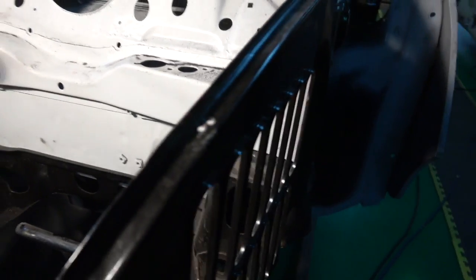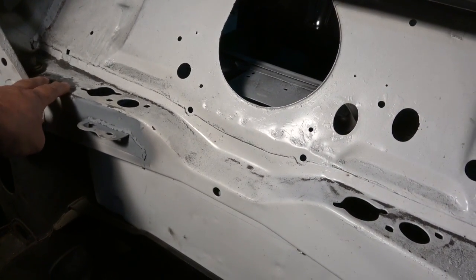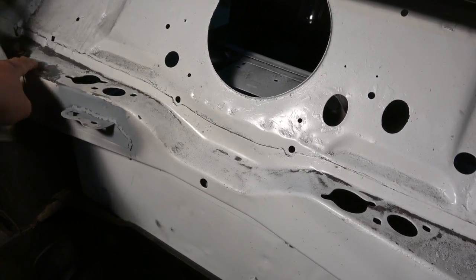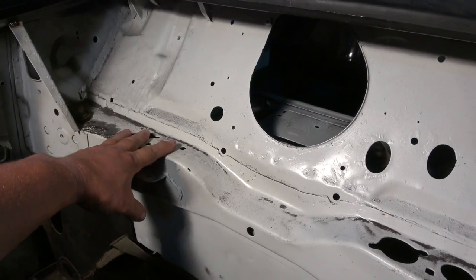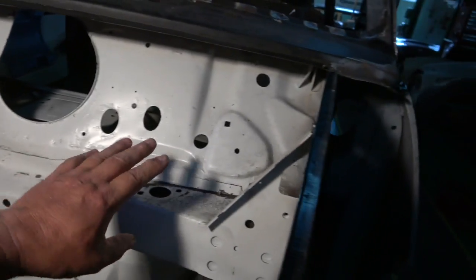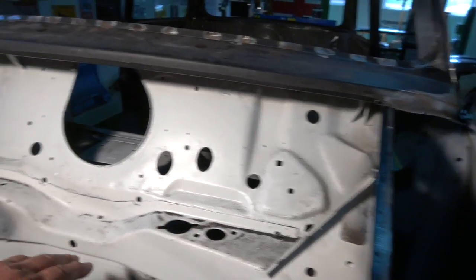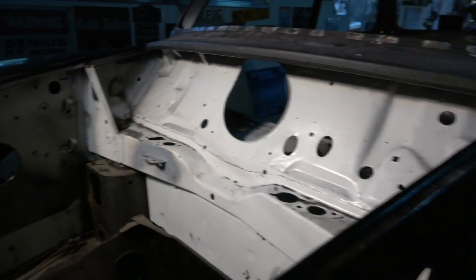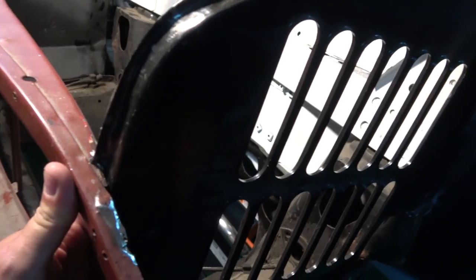Everything seems to sit quite well. That piece we'll do later - we'll put it when we put it on its side. We have to repair this and then bring this up because it's going to be a left-hand drive model. So the steering is actually going on this side. We'll repair that anyway, it's easy enough to get into. So he's going to get all this lined up so you can see it will all come together.